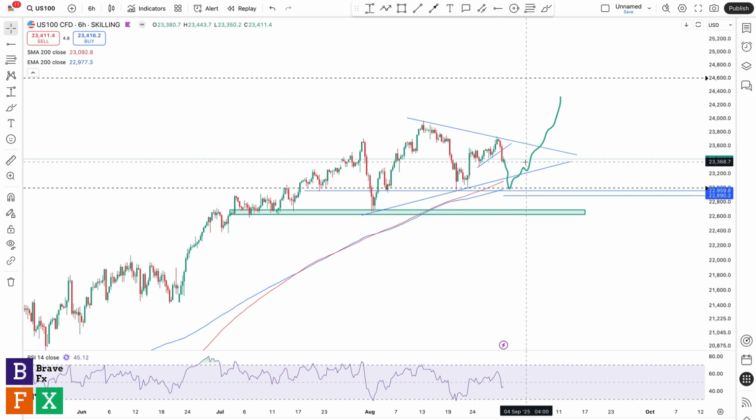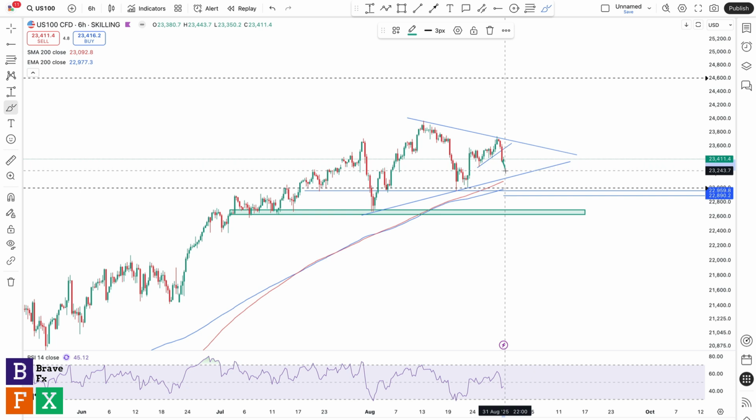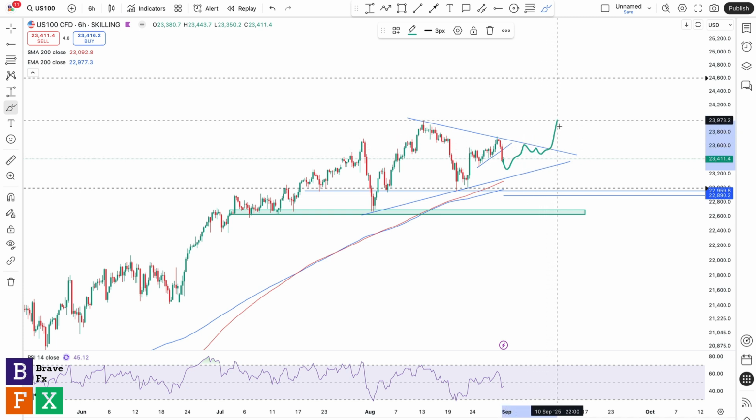If it doesn't happen, let's say we get a movement that gets short-lived, so if we get a bounce off of this place without getting to the moving average, then I won't rush into going long. I'm just going to wait for that consolidation over here. Then after a breakout, I go long.